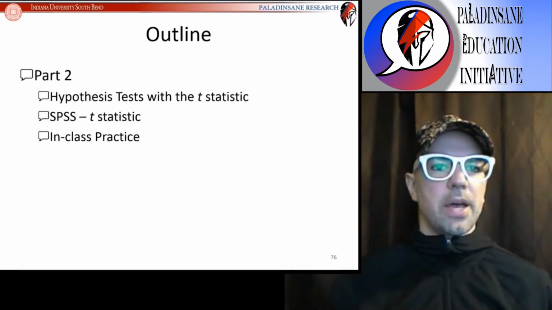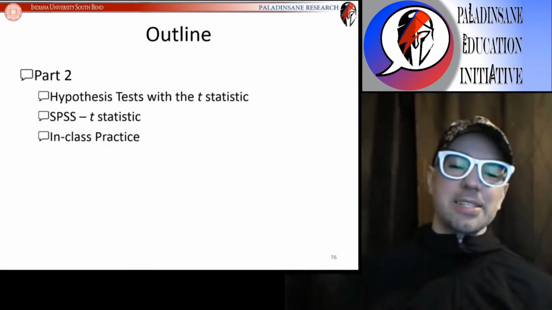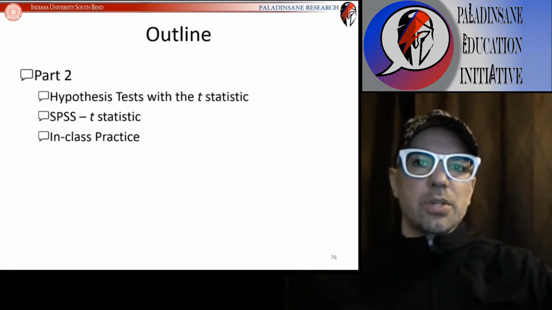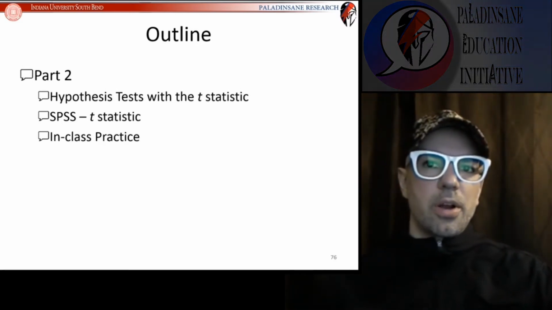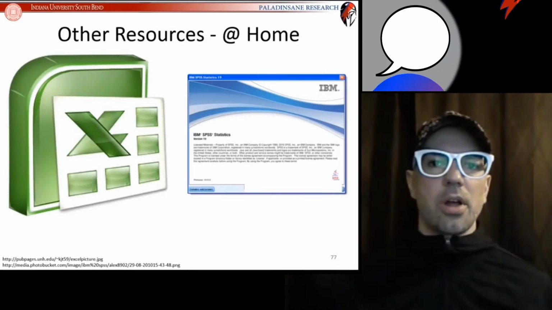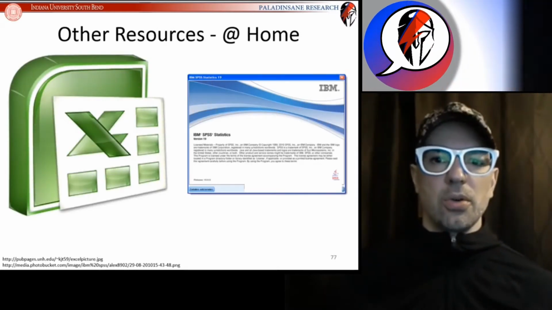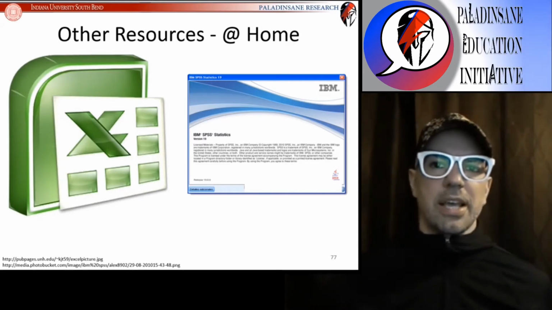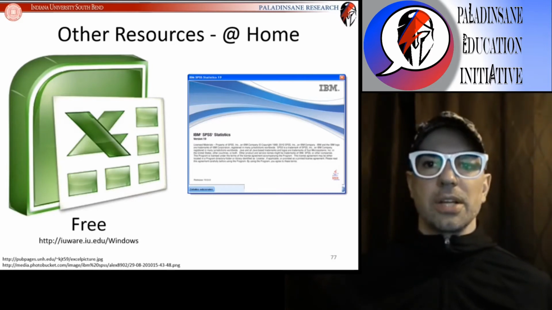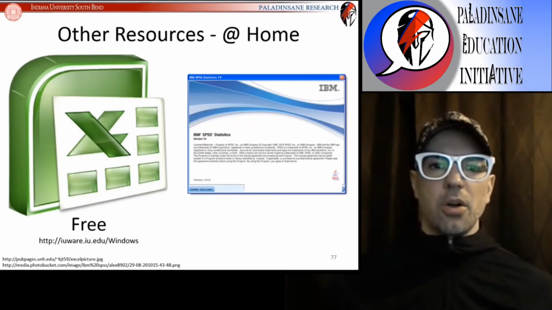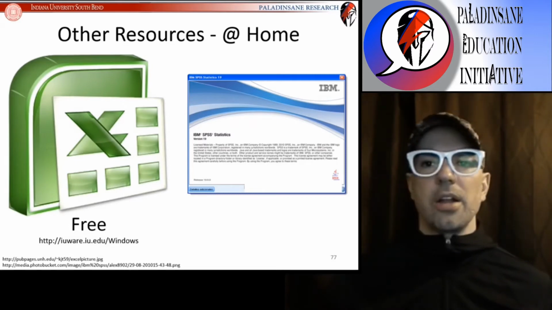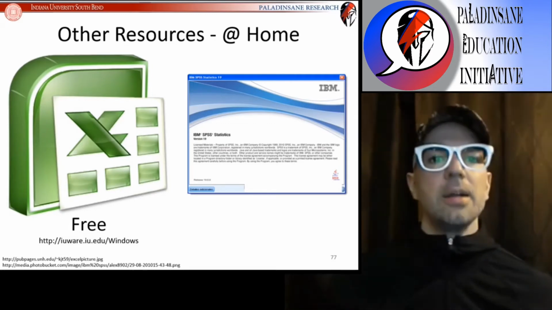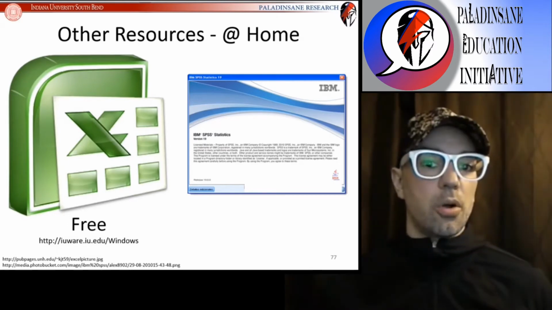Now, before we begin with SPSS, this slide has actually rocketed in terms of importance. You need to have this resource to do this type of work at home. Now that we're all at home, now that we cannot go back into campus, this becomes vitally important. Excel, I mentioned this previously, is available for free. You can install Excel on your home computers for free. Go to IU Anywhere, you can find it there. Go to OneIU and just search for IU Anywhere. That's where you can find the programs that you can install on your home computer.